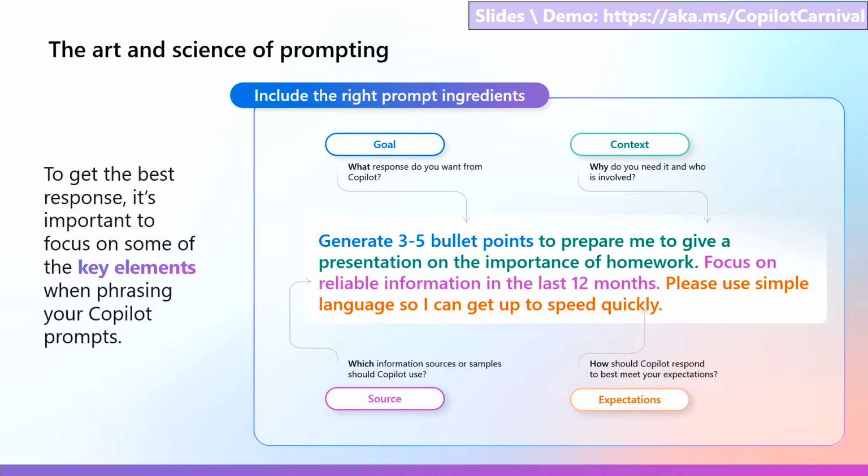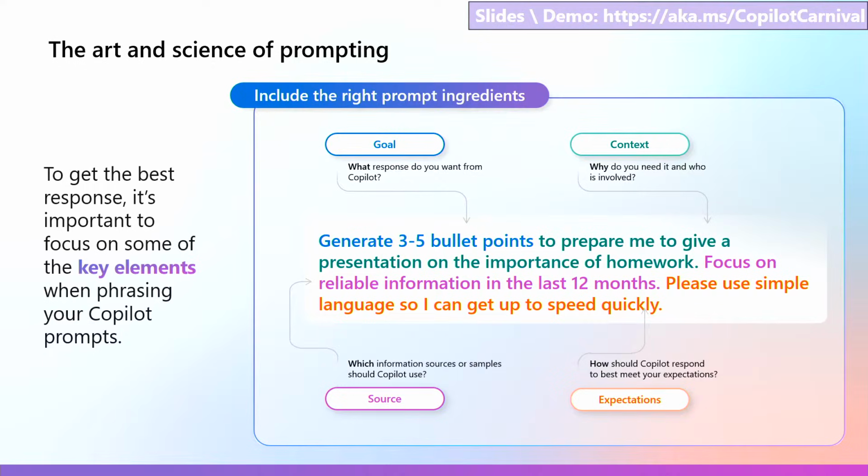Okay, sounds good. All right, well, then let's talk about what makes up a good prompt. How do we make sure that the prompts we're writing are going to return the results that we expect them to? So let's go back to my screen for a moment and talk about the anatomy of a good prompt. If I had to summarize this entire slide, I'd say it's all about the context.